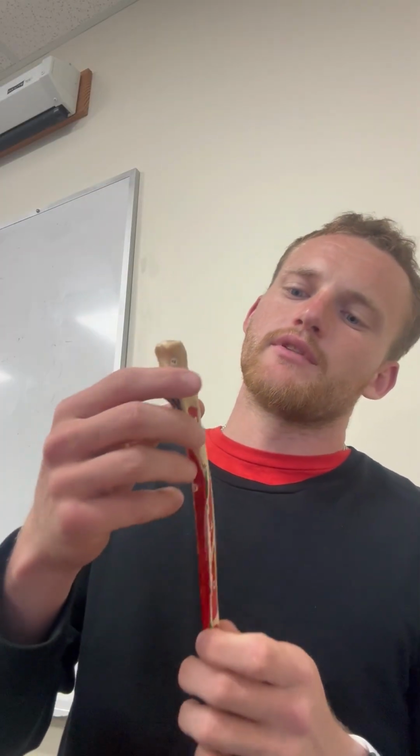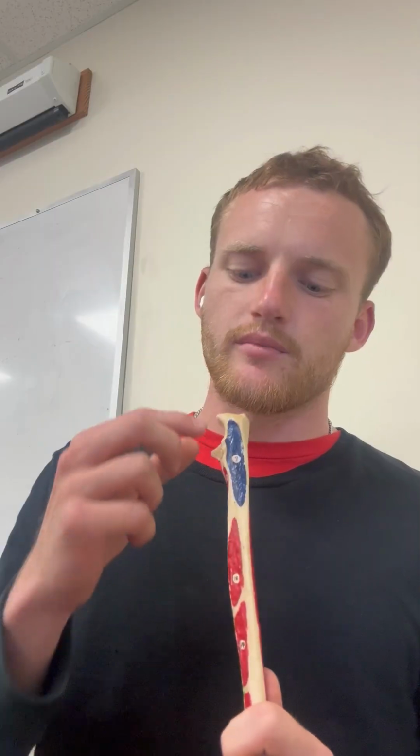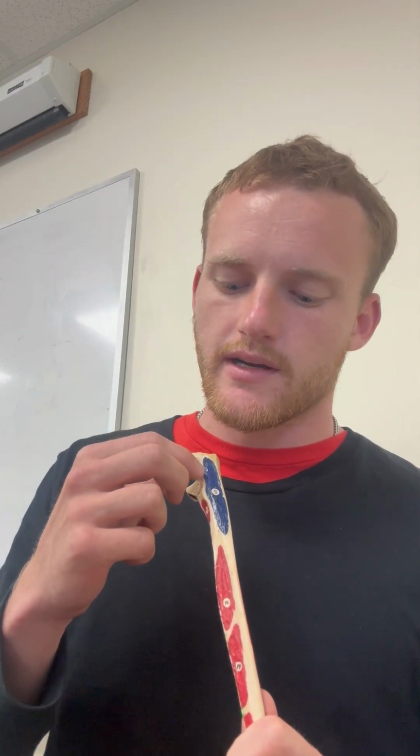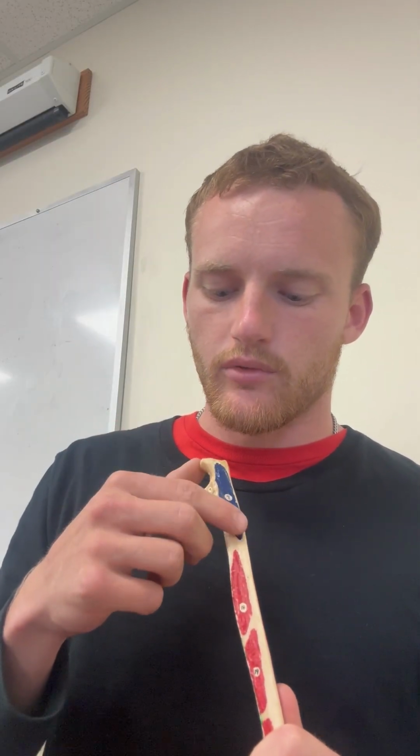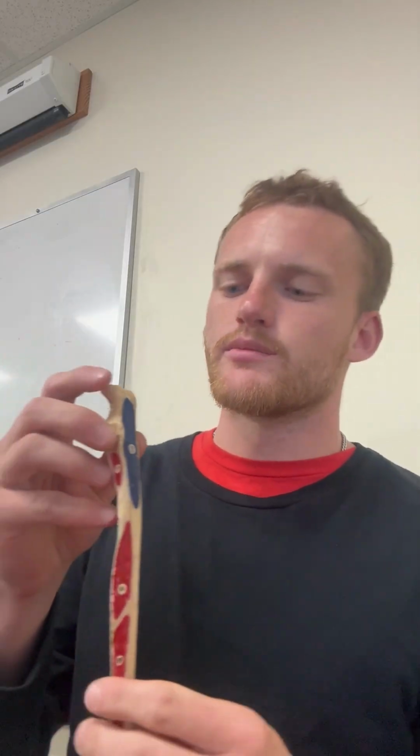All right, going through the O's and I's here of the ulna. We can go ahead and start at the proximal end here. We have the insertion point for the triceps brachii on the olecranon process. Let's go ahead and flip it around posteriorly. We have the insertion point here for the anconeus. That's on the posterior side of the olecranon process and kind of the posterior lateral border of the ulna as well on the proximal end.